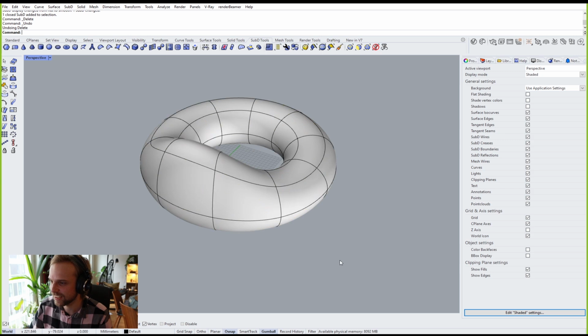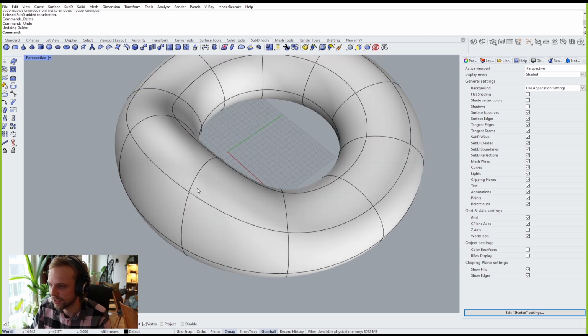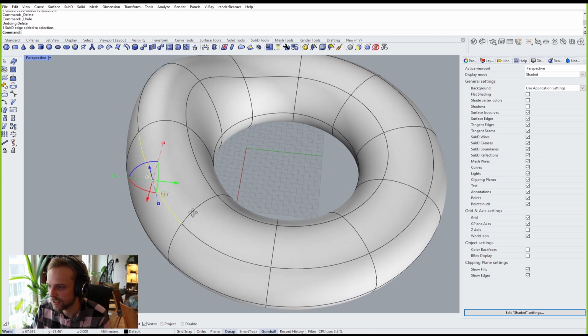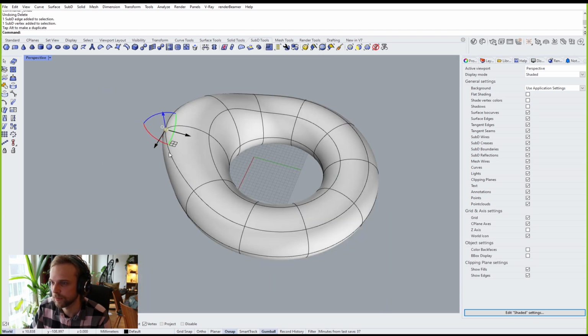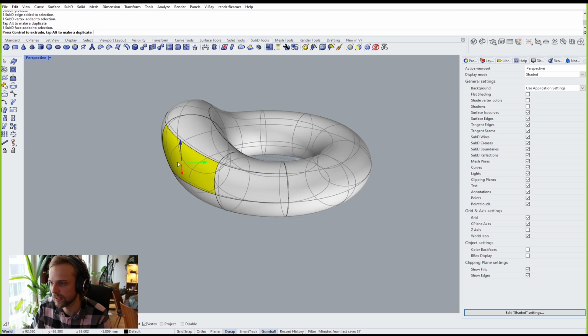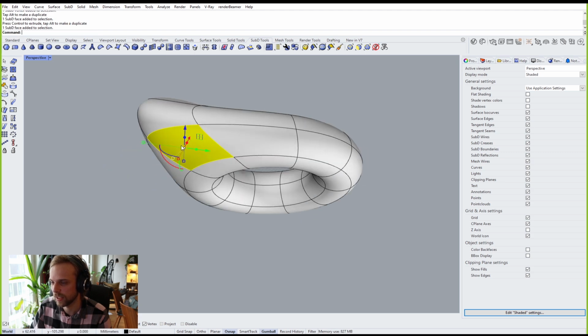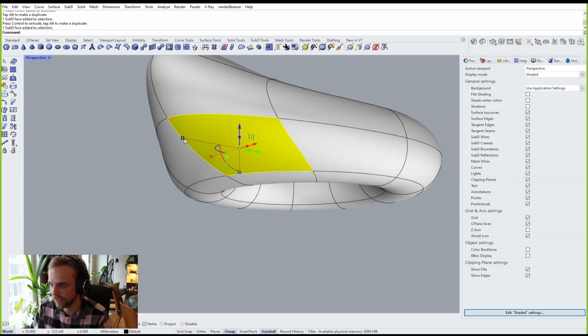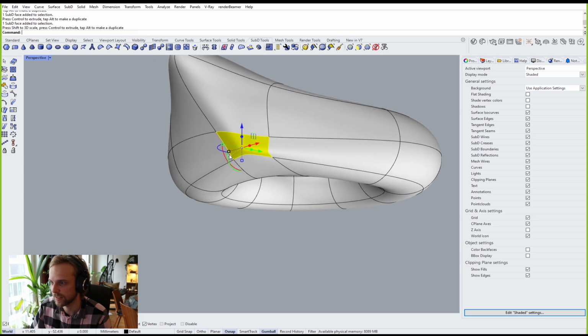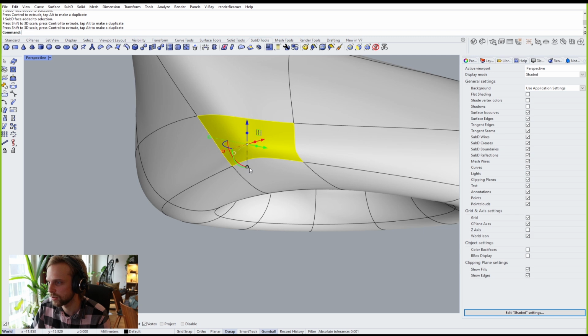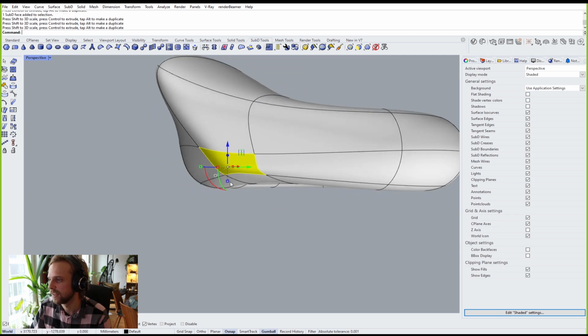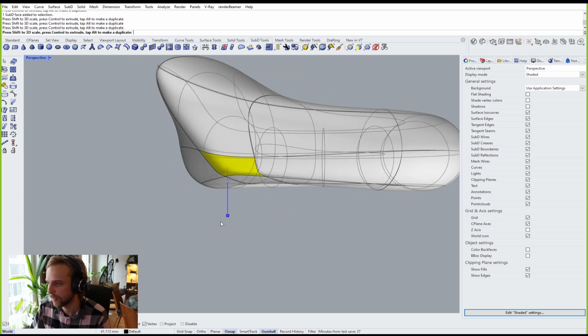Not necessarily individual surfaces, but you can also do edges, or you can do points as well. And you can work with this as if it's clay, and also you can scale things down and make them creasy, not greasy, creasy, and so on.